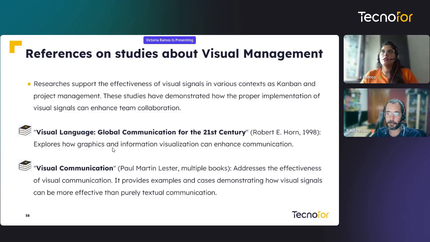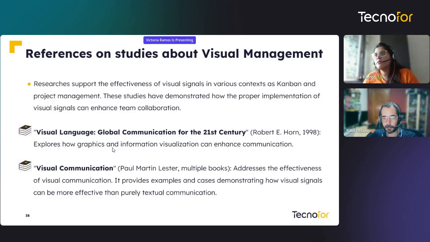We also reference the visual language here, with some references of research support that could assist us in working in a better way with our Kanban boards. So we recommend these studies about visual management, Visual Language: Global Communication for the 21st Century, which explains a lot about visual management and its importance.